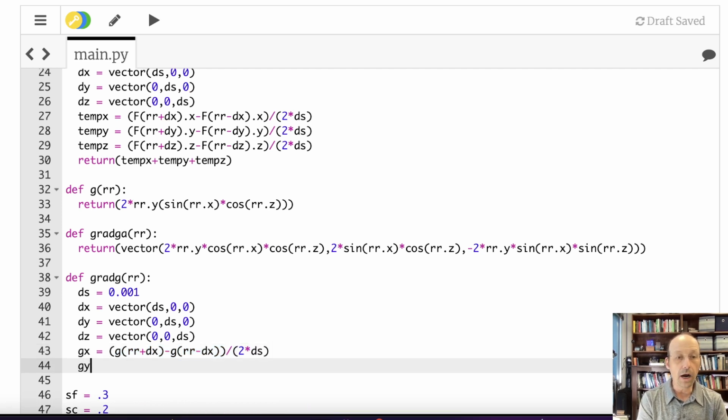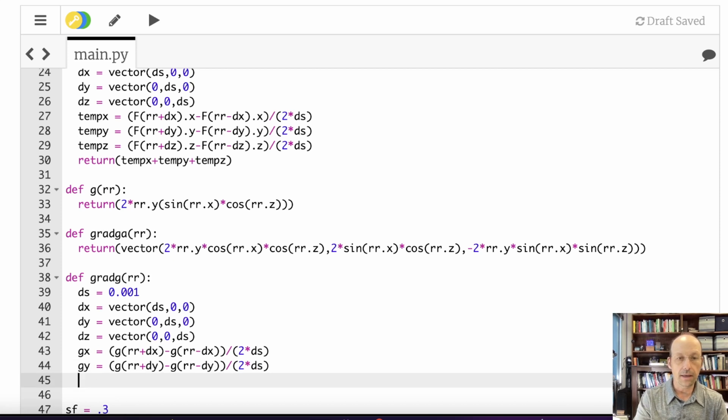And then the gy is going to be the same thing, except for the y direction. The ds, dy, they're all the same length, so I don't need to worry about that.